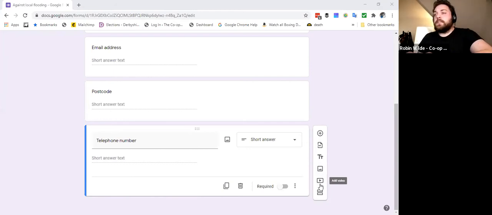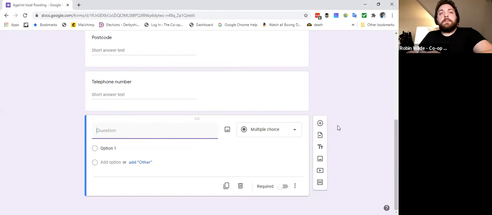That last button on the bottom is a section marker that basically divides the form into multiple pages. So if you were doing a longer survey, you might want to do that just so it's not a really long page. But generally for this, we won't be needing that. So that button at the top with the little plus is what you use to add a new question. So we'll do that.